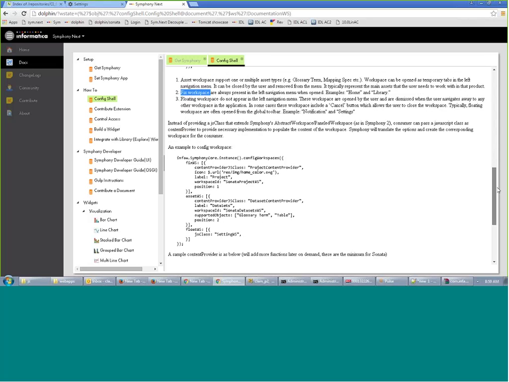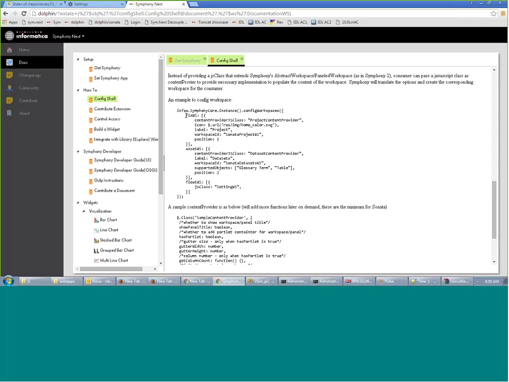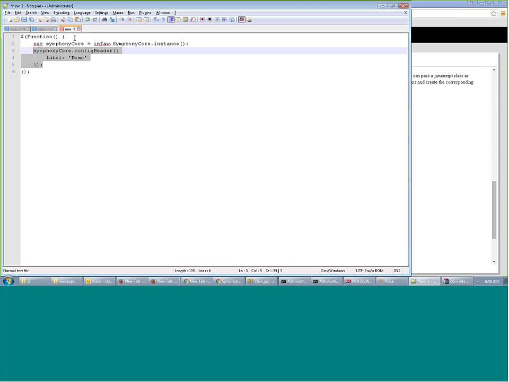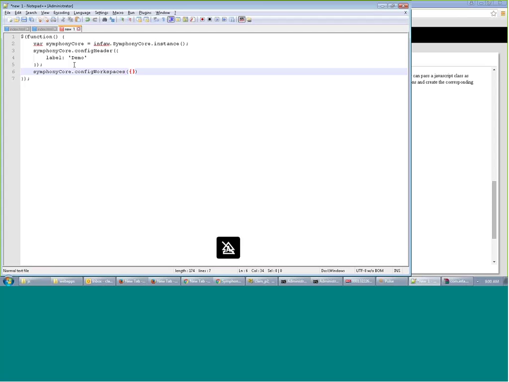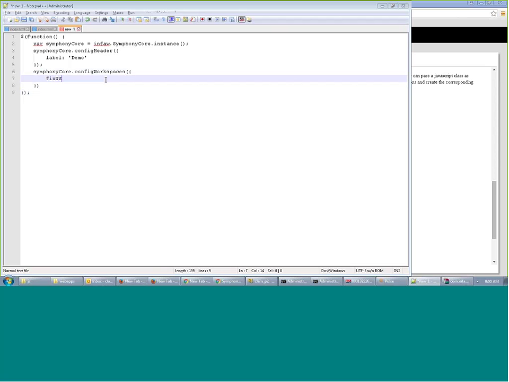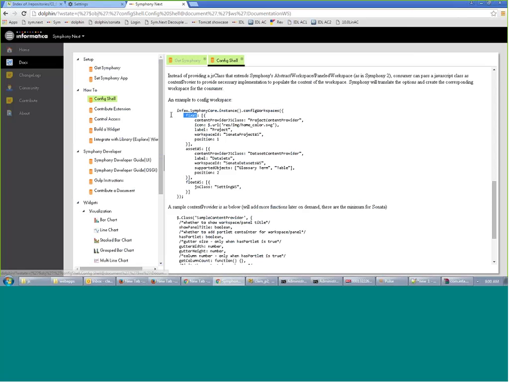To create a fixed workspace, I will specify the fixed WS option. Here it is expecting an array of workspaces, and in my case, I will have only one entry.